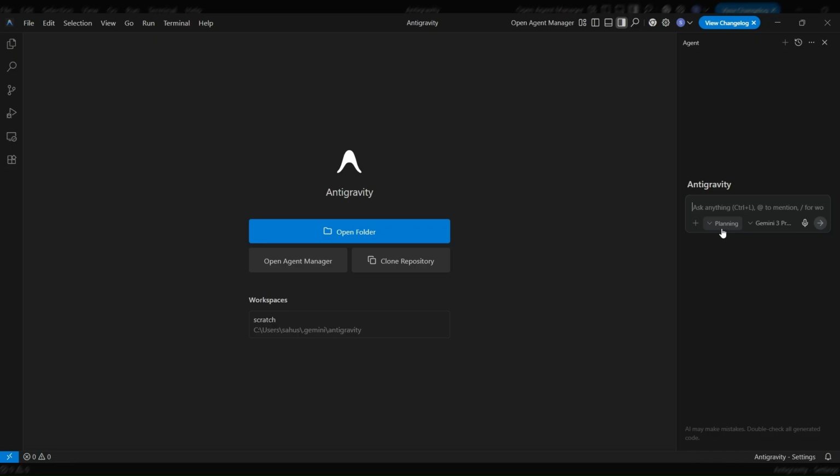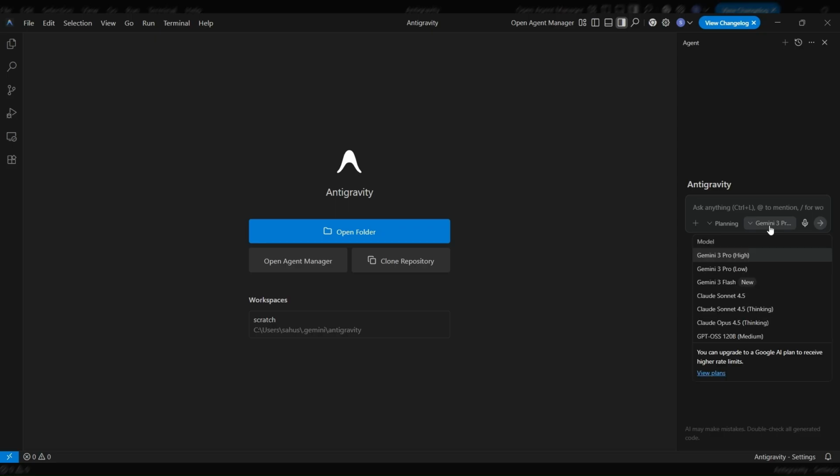Like when you take up a task, you basically plan how you will do it, right? What changes you will make first, which variables you will update, which function you will update, right? Similar to that, it will give a brief summary of what it is planning to do, and then it will take your consent whether you are okay with that change, and only if you accept that change, it will go and update your code.